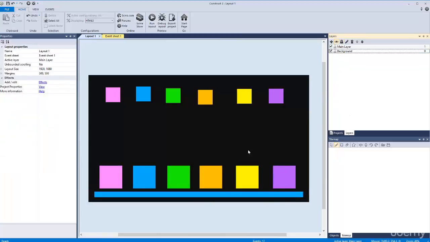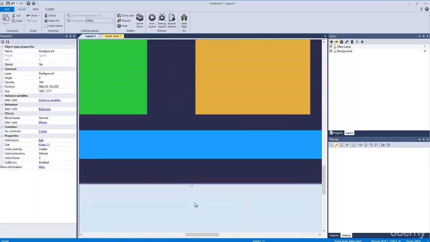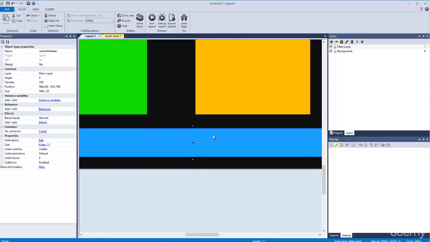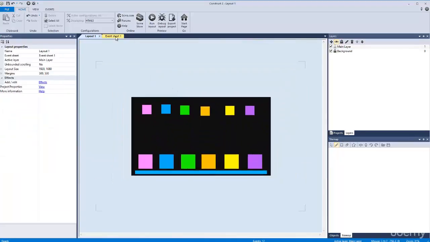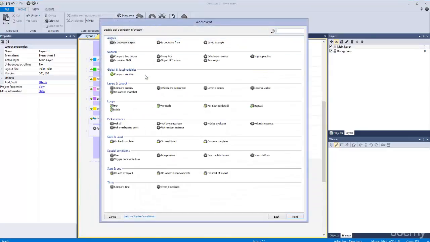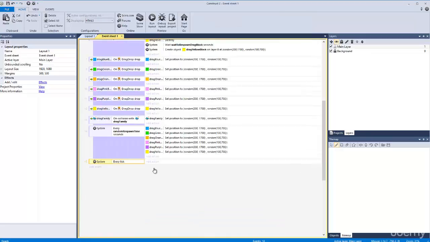Let's just take a quick look at the background here, and I'm going to zoom in, and I'm going to make sure that the background is just above there, just so that we don't get any weird ideas. All right, and so what this is going to do is I'm going to say system every tick. This every tick accesses the game loop, a loop that constantly moves, constantly gets refreshed.